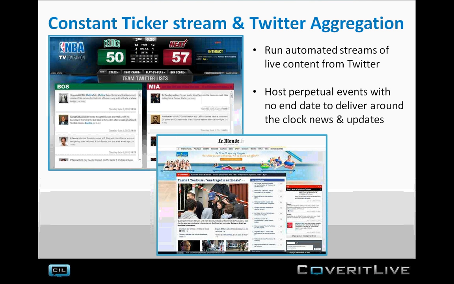It can also be used for things like the NBA uses it to cover two different teams who are competing against each other during the finals at the same time and follow their Twitter streams and what users are tweeting about those teams. Or in the case of Le Monde in France, who has it running persistently on their site whenever there's big events going on, and you can see it always from the home page or select to blow that up into a full screen experience on another page.